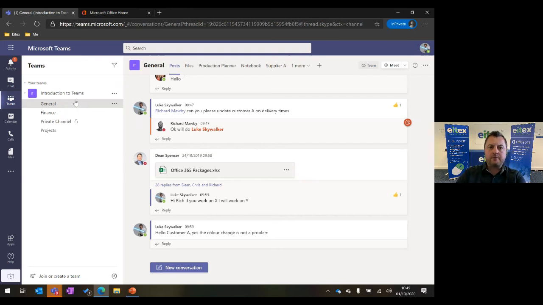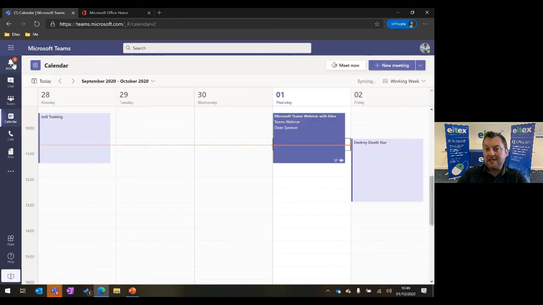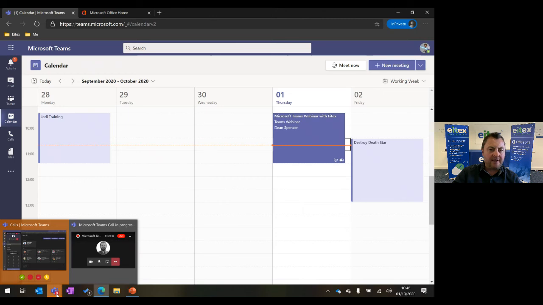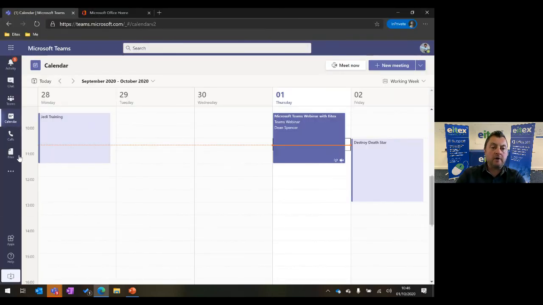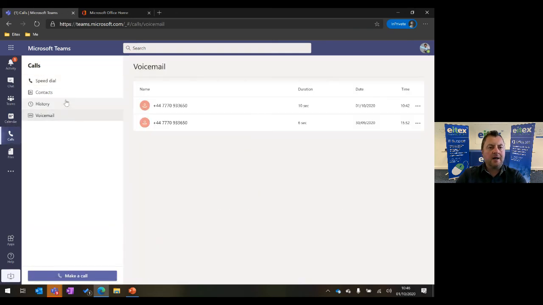So we've got the teams, we've got the channels, we've got the tabs. We spoke about one-to-one chat and the calendar and the activity as well. You can see I've got nine activities waiting for me in Teams right now. And then we spoke about your files. I can link to Dropbox and Google Drive, all those sorts of different things. And lastly, we spoke about Microsoft 365 Business Voice. So that is the end of today's session.